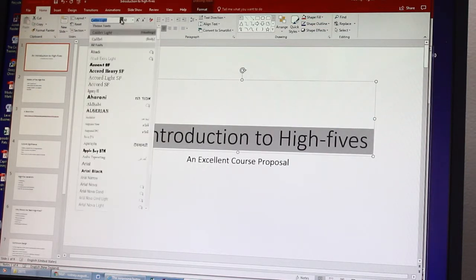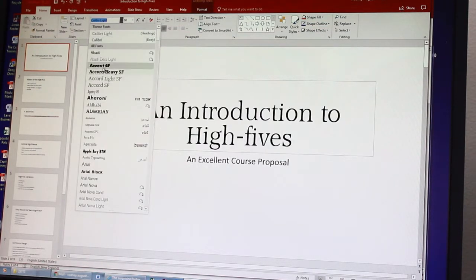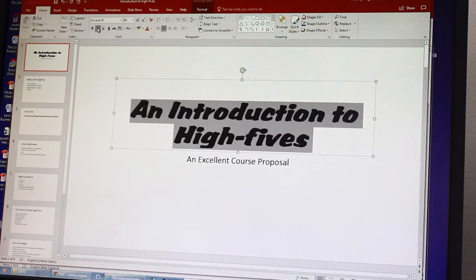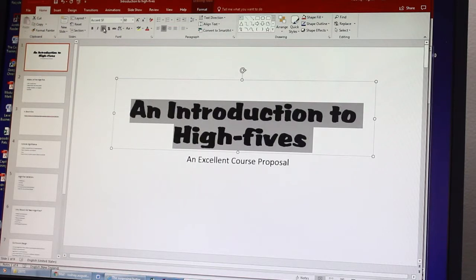So let's change that to Accent SF. Yep, that's definitely a font. And it's already looking bold, so I don't have to bold it. But I could put it in italics, give it that little bit of a lean, underline it, shade it.